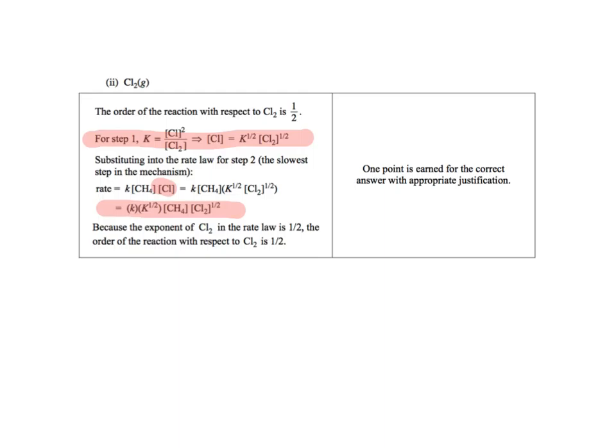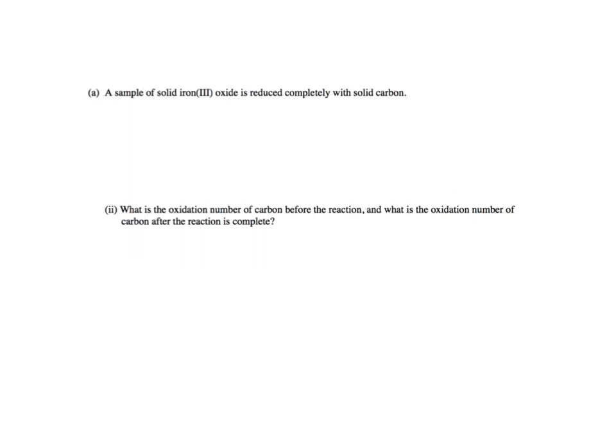The principle is the same as what we've done before. You find the slow step, and that gives you the rate. If that rate contains something that is not in the overall equation, then you have to make a substitution. So typically you take the equilibrium step, rearrange it so that it's solved for what you have in the slow step, and then you make the substitution. It's actually harder to say in words than it is to do, but you can take a look at this and see if that makes sense to you.